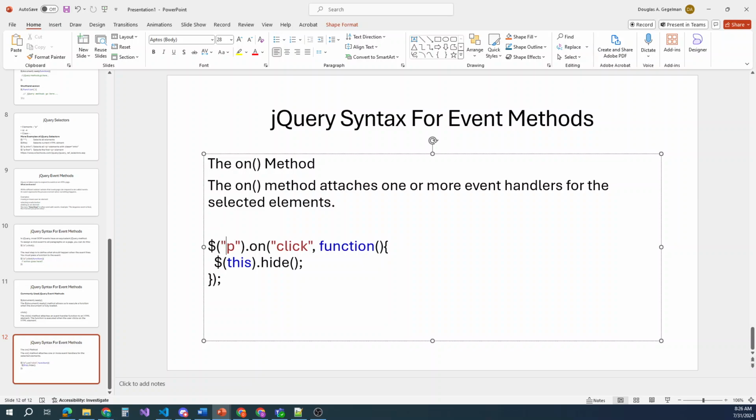See if I can find something real quick. With these methods, there are quite a few of them. You have mouse events: click, double click, mouse enter, mouse leave. This is a lot of the stuff we've already been doing in JavaScript. You've got keyboard events like key press, key down, key up.